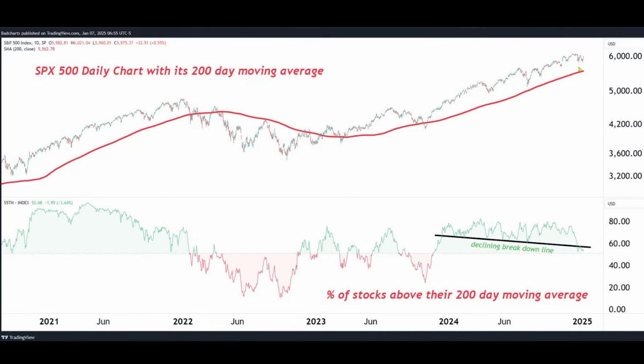Does that mean you short the SPX right away? No. Look, it could, in hindsight, we'll find out. This could have been the top. But right now, all you have to do is keep a close eye on the SPX, because if that SPX starts losing, I could have drawn a support line here. If it starts tagging the 200-day moving average, if it starts closing below the 200-day moving average, you've got a more serious issue on your hands, because that breadth is telling you that there's no support.